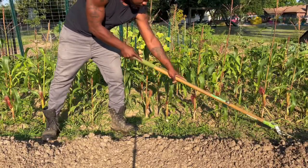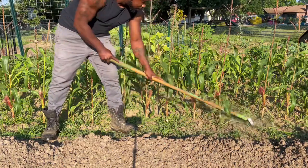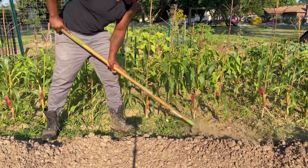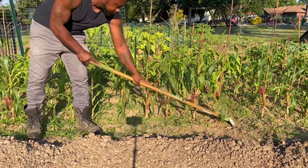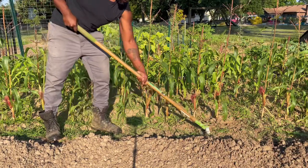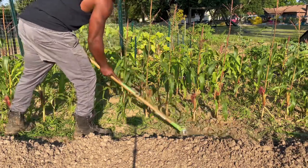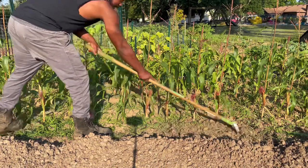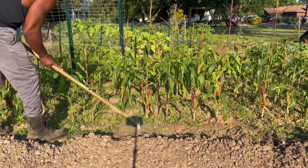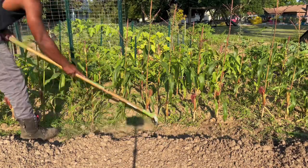Now, if things get a little rough when you pull back, you can go forward. If you want to go a little bit quicker, you can go back and forth. For me, I like to switch sides — so you can see I have my left hand at the bottom now, and I'll reverse. That way I have everything evened out, using muscles on both sides of the arm, not being too dominant. It's all about balance, back and forth.